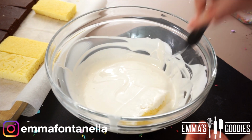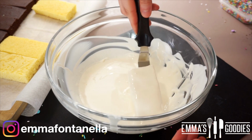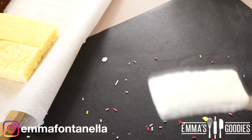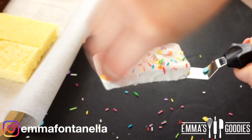Now, I did transfer the chocolate to a bigger bowl. I know. Keep that in mind, okay? When you're melting it, it's just easier to melt it in a big bowl. This is super simple. You're just going to take each cake and dunk it in that icing. Cover it well, shake off the excess icing, okay? Now this will set up really quickly as long as you're using tempered chocolate or some kind of candy melt.